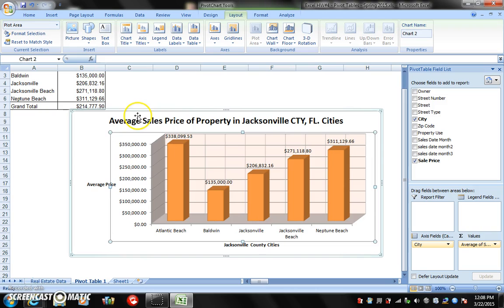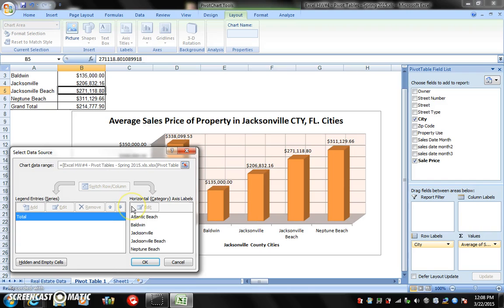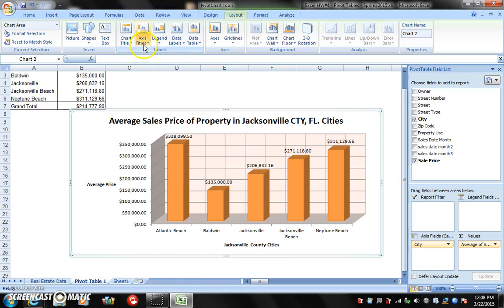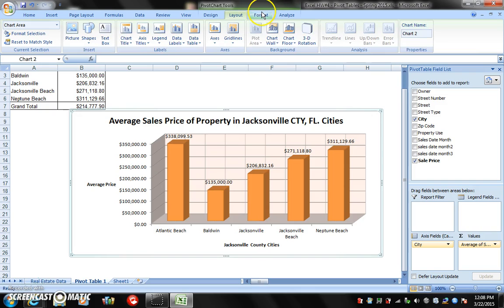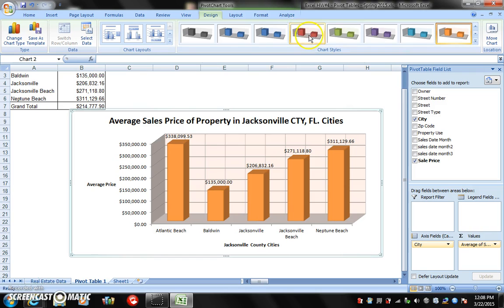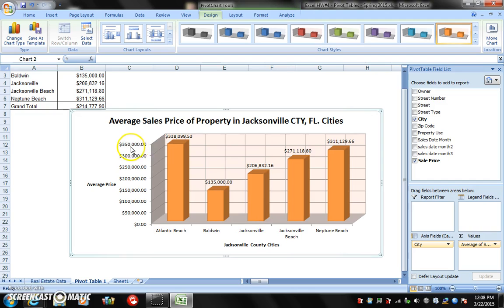But for the most part, it looks pretty good. Let's see if we can go to select data. Everything looks pretty good.